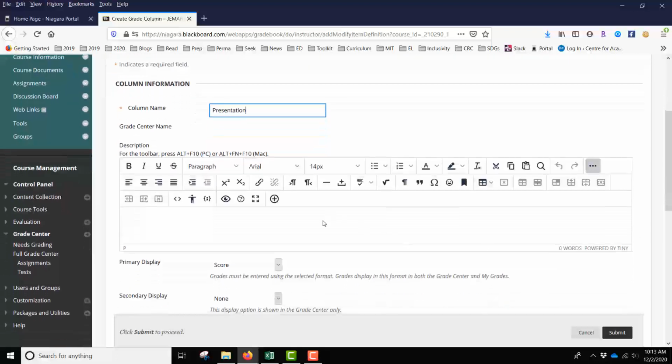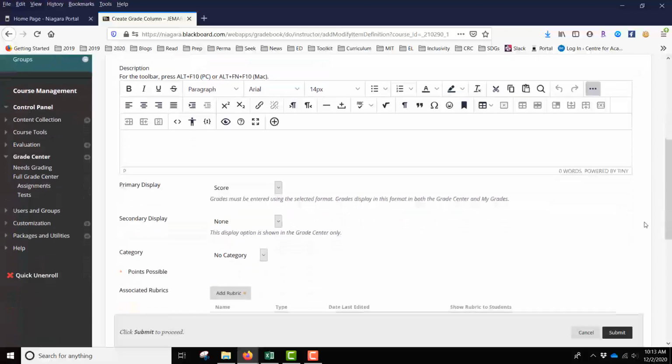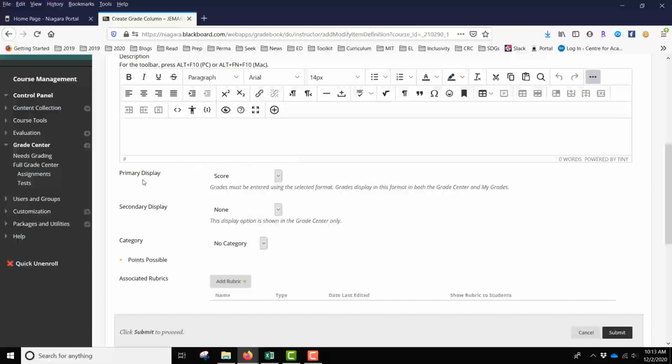You can put in a description if you want, but as long as the column name is relatively self-explanatory, you're also probably fine not to, so this is mostly personal preference. The important piece down here has to do with the display and the points associated with that column. The primary display is how students will see their grades.